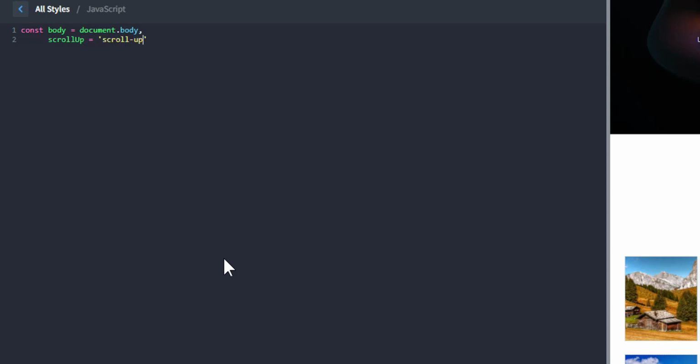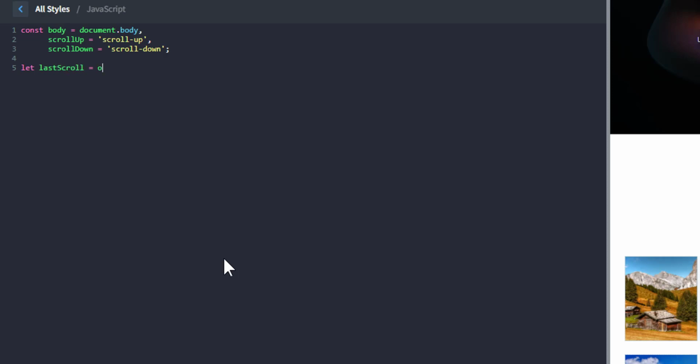This string is what we're going to use as our class, so that's why I want it to be a string, comma, and then scroll down will also be a string, which we're going to use to inject in the class.